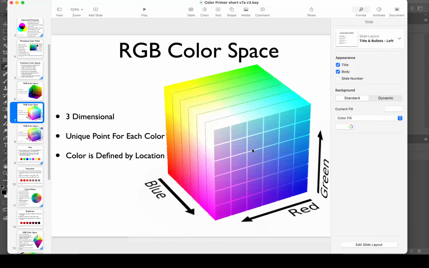If you remember where black is in the very back, and now we've got white up here, all of the grays go from that black space in the back, all the way up through the center to this corner right up here. So it bisects it through there. Right in the very middle is where middle gray is. As you get closer up here to the white, you get into your lighter grays.